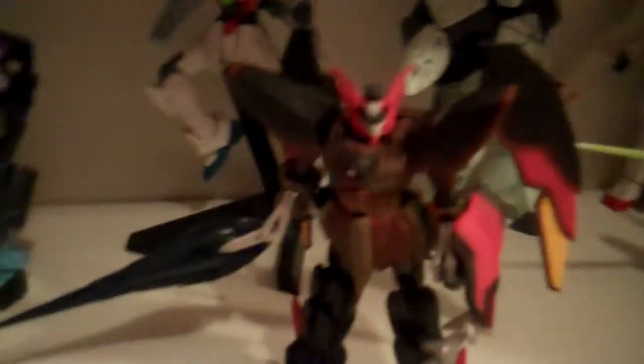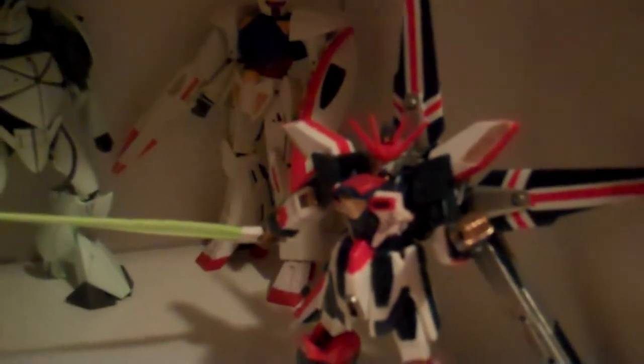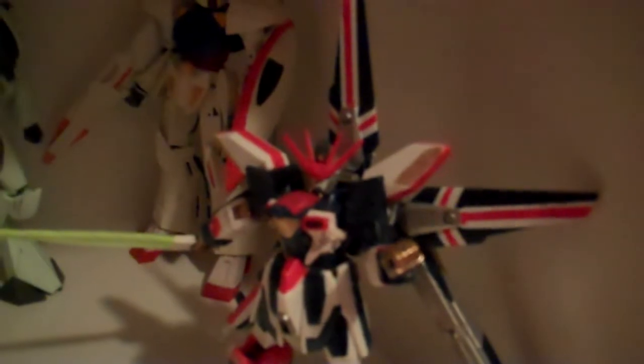Over here we have the 1-to-144 scale high-grade After War Gundam X with the satellite cannon deployed, and then we have one of the entries I considered doing for Tool for Toys' Robots of All Nations contest. It is the Epion Schottenkrieg, as I've dubbed it — basically just a 1-to-144 scale no-grade Epion from the old kits that I painted up. If you guys want to see a review of that at some point, I'd be happy to do that, just let me know. Over here is the entry I actually used, which was the 1-to-144 scale Avalon X, as I've called it — just an older kit, the 1-to-144 scale Gundam X no-grade, painted up like the British flag.